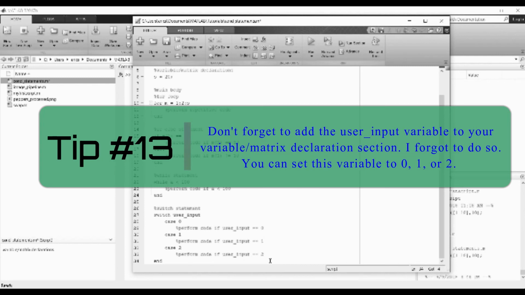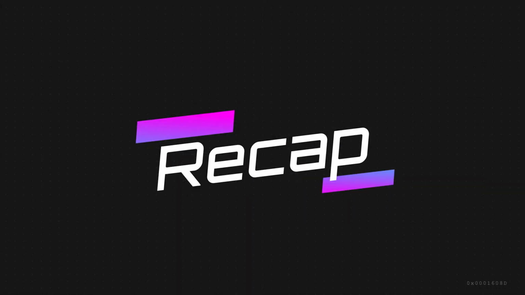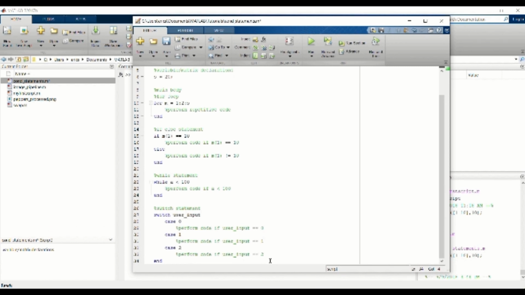To do a quick recap, in this tutorial, we introduced the for loop, the if-else statement, the switch statement, and the while statement. The for loop was good when you want to perform some repetitive code.